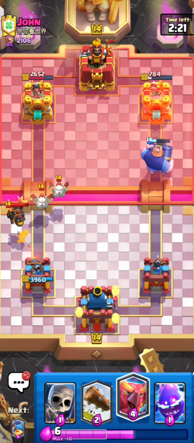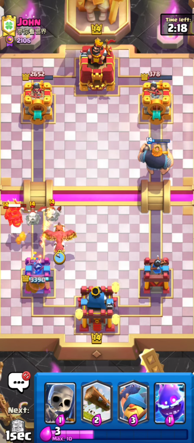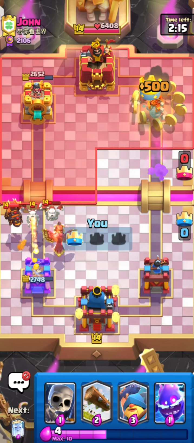I'm going to wait for those Skeleton Dragons to connect a little bit, and then just go for a Phoenix right there. Let's see here.